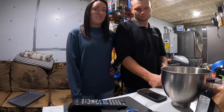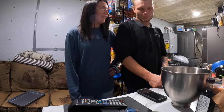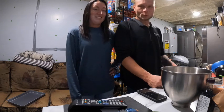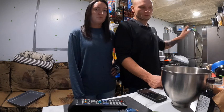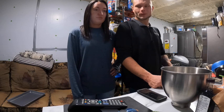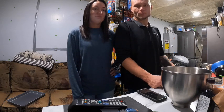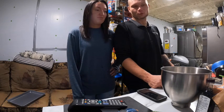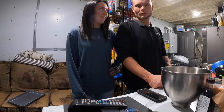But right now it kind of feels like we're beating a dead horse, but we're so ready to get out of the shipping container. It's kind of reached its life end. When we moved the container in, there used to be a single wide set here, and there was a septic system already here and a well already here, so we just moved in to it. But now, after a year, the sewer system's starting to go on us, and it's filled up, and there's no way to empty it out. So its expiration date has hit, and now we need to be in the new house.